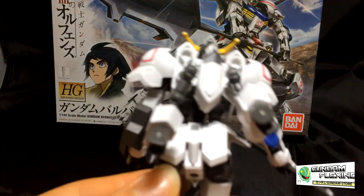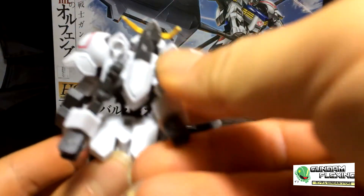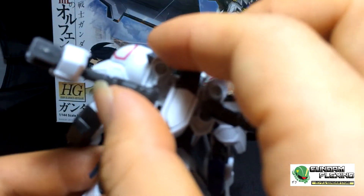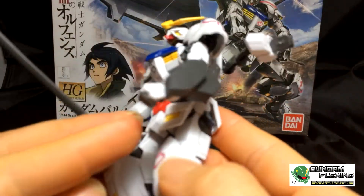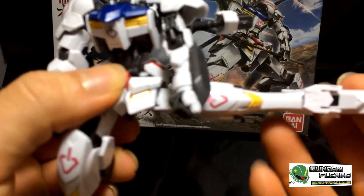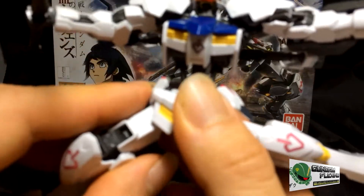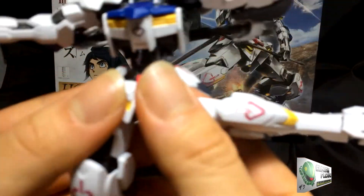Here we see the back — very nice. These back pieces aren't that maneuverable, but if you put them in a good position, they're sitting on balls, so they're not actually clipped in. His skirt is very short, so you can maneuver his legs out pretty far — he's pretty much almost doing the splits. His legs can go out quite far and the skirts don't interfere whatsoever.